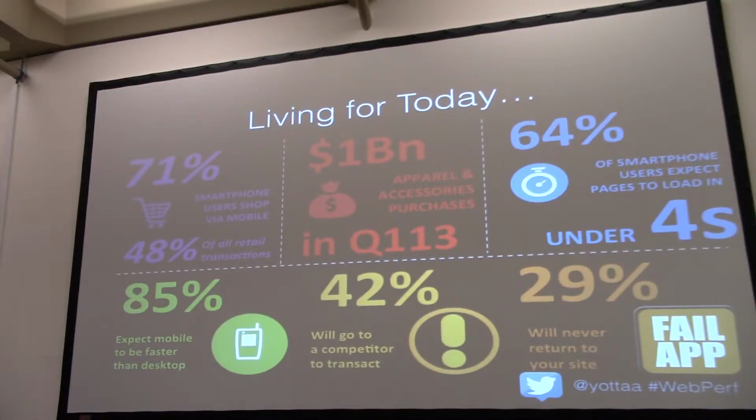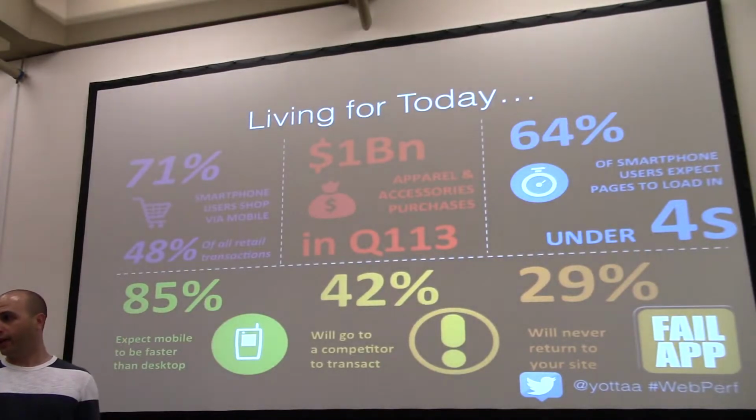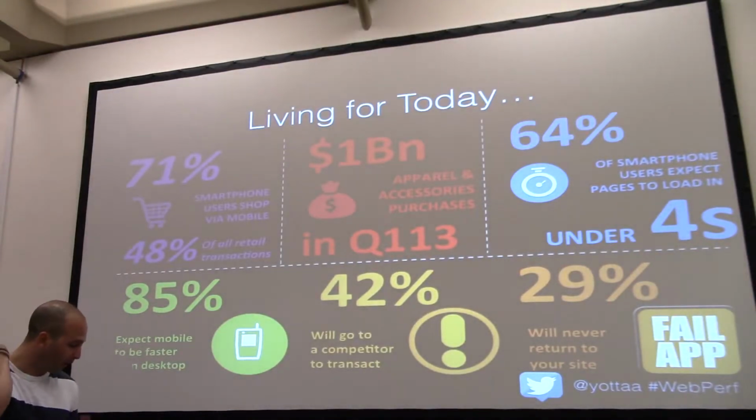64% of smartphone users expect a page to load in 4 seconds. Now what we see in our customer base is that the average page load time on a desktop site is 7.5 to 8 seconds. On a mobile site, it's closer to 12. People are not realizing just how much harder it is to download the same content and render it on a mobile device, especially when you don't have full bars, especially when you're switching networks, especially when you have other applications running. And we can talk about some tools that you might use, and we might even get some feedback from Marlon back there so we can get a little bit more context on this.